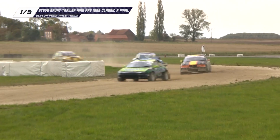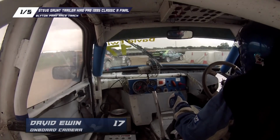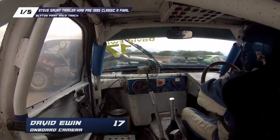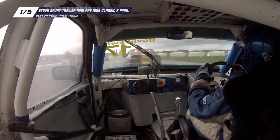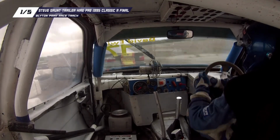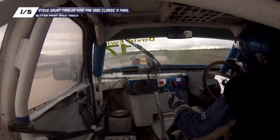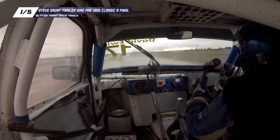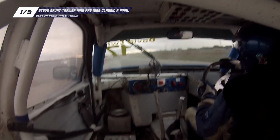And John Cross has got problems. The Stratos slows up. So it's Mark Jones that's got the lead. Vince Bristow in second. We ride on board with David Ewan looking at Mr. Sideways. Vince Bristow, you can see how he gets the name. Up there in second in his E36 BMW. On board with David Ewan, the farmer from Cumbria, in his Ford Fiesta Evo with a Mitsubishi Lancer Evo engine. Very much a mixture of various vehicles, this car that we ride with. He's up there in third.